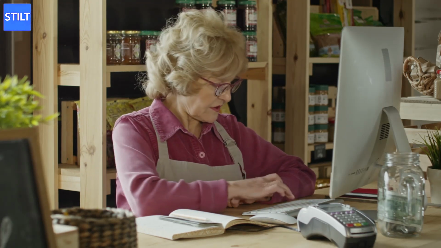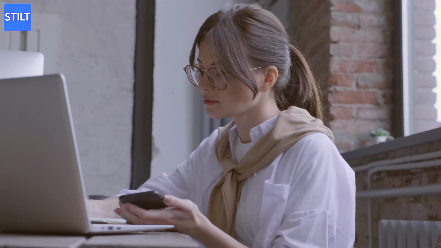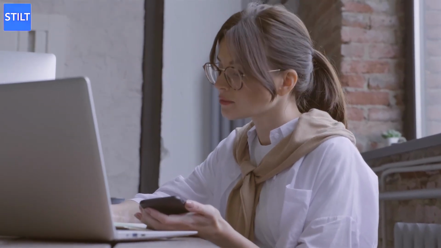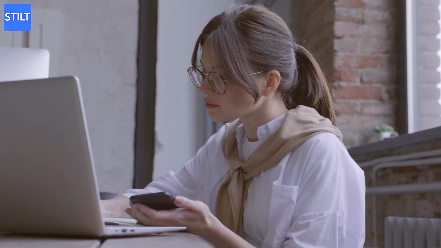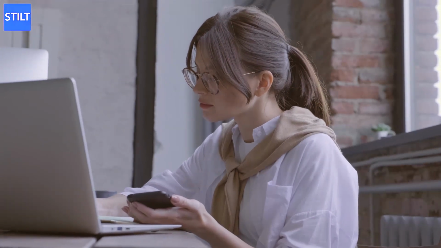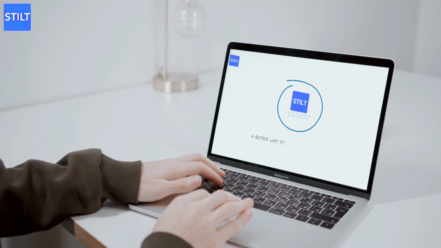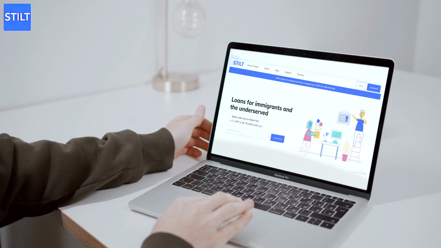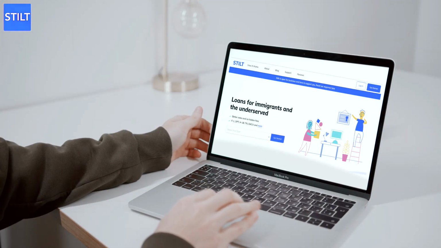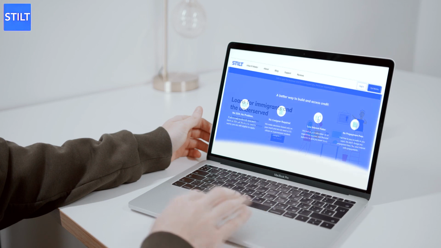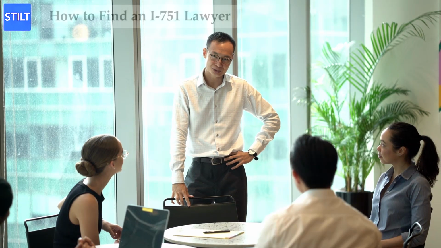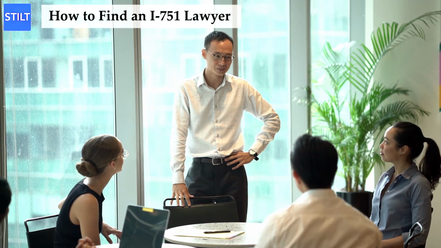Some attorneys offer the option of time-based fees. This can save you money if you prepare the application yourself and simply have the attorney review it. Keep in mind that the hours can add up quite quickly if you made a lot of errors that have to be adjusted. If you are worried that you cannot afford an immigration attorney, consider your loan options. STILT provides loans specifically to immigrants and foreign students that can be used to help you pay for your filing fee and attorney fee.